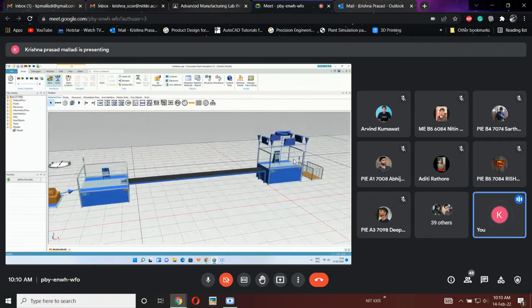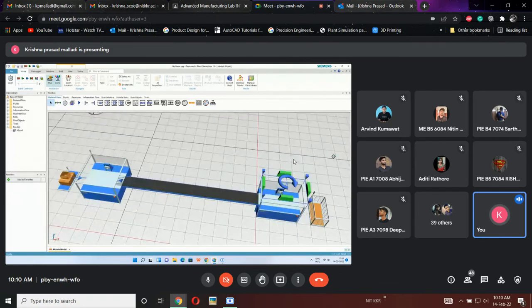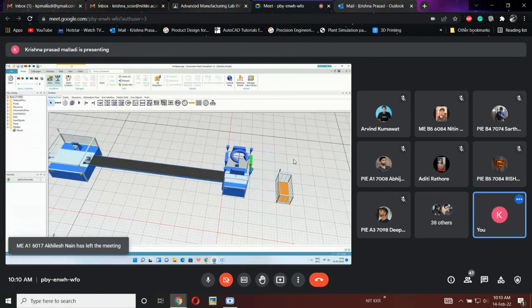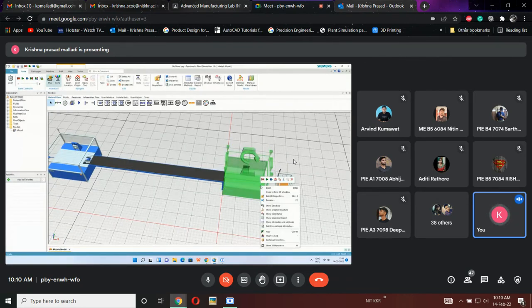Here I can't say this is 1.5. If I click like this and drag, I don't know whether it is 1 or 0.1 or 1.1 increasing. At the same time, if I want to increase the length, I can click this one and drag it, but I don't know when exactly it was 1.5. So whenever you are doing some modifications to the machines, this is the correct method.